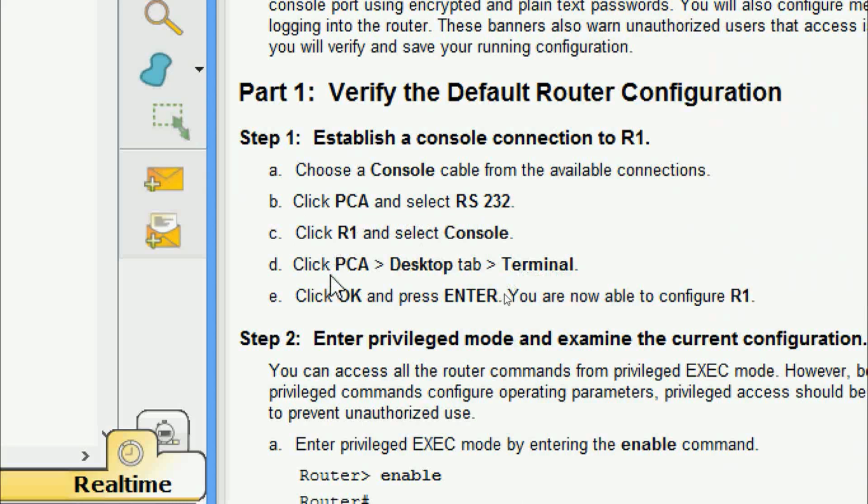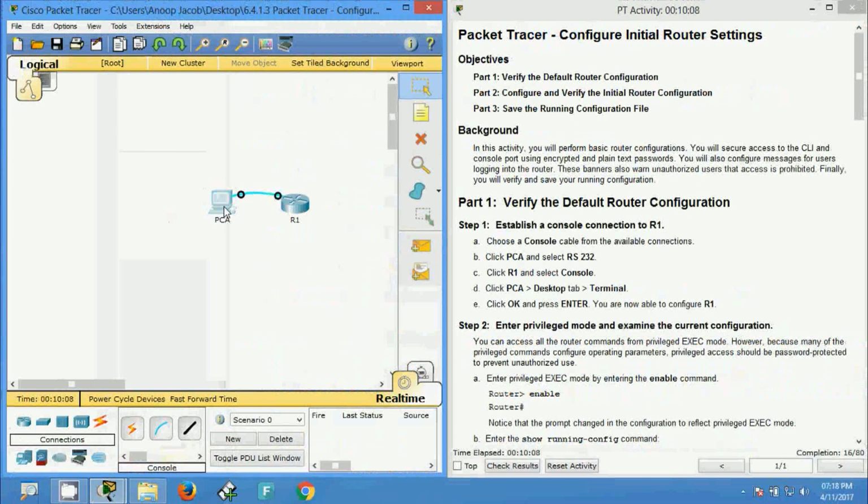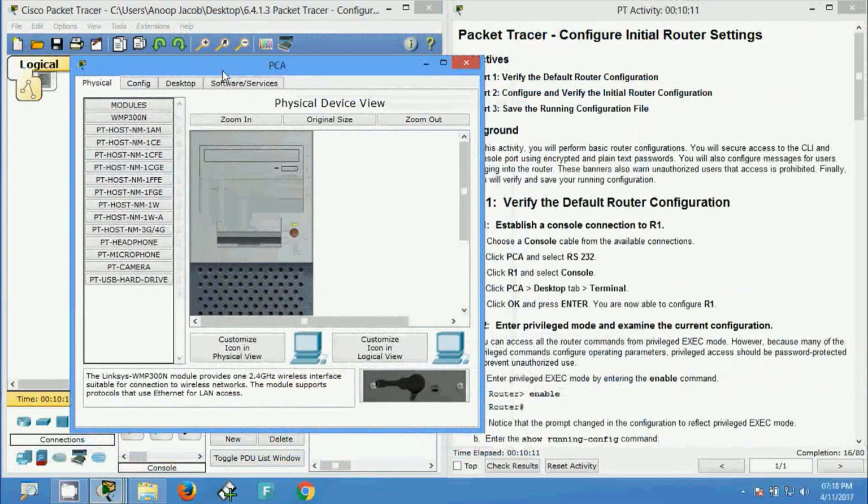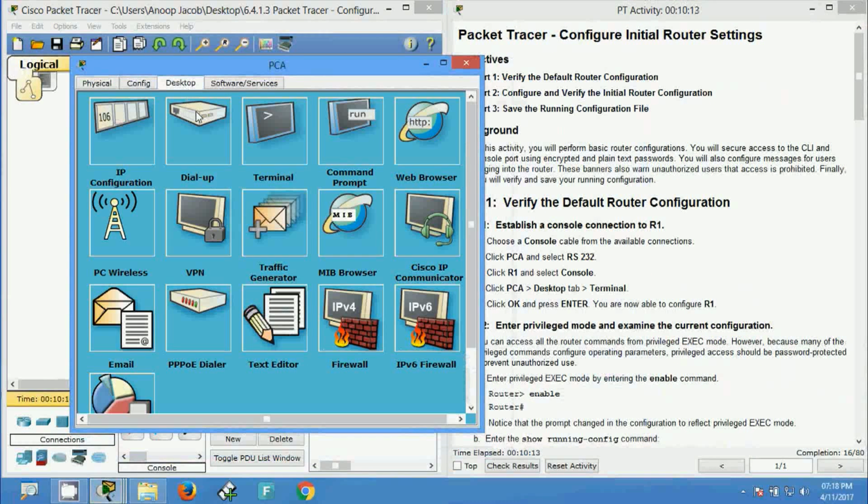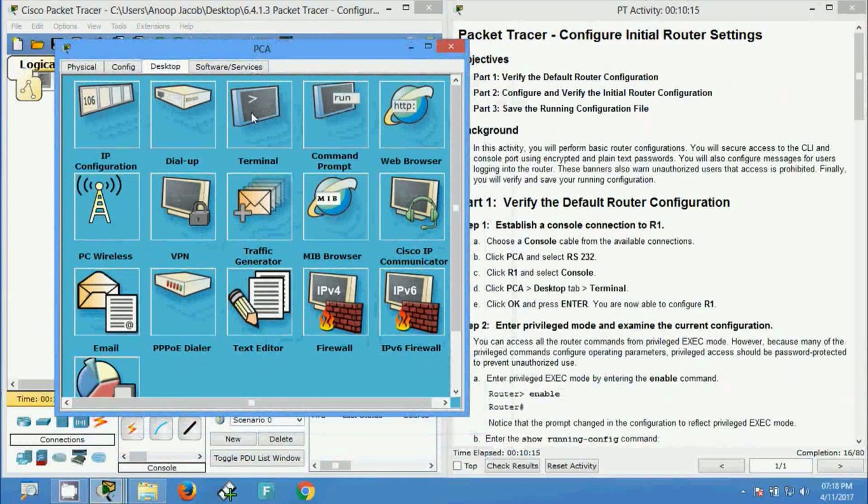Now we have to click on PCA. We have to go to the desktop tab, select terminal, click OK and press enter. You are now able to configure R1. Here is our PCA, and here we can see the desktop tab and the terminal.